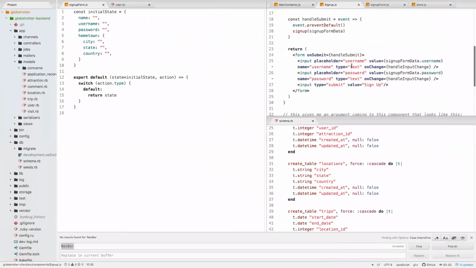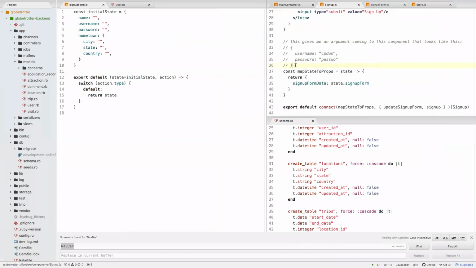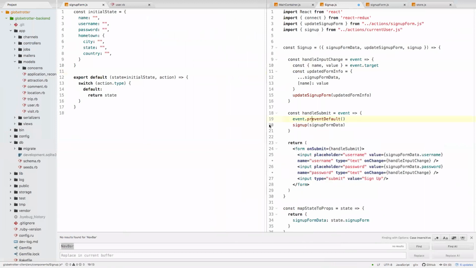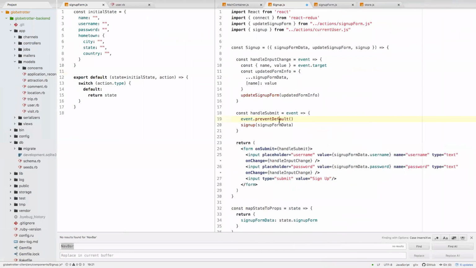And again, I copied and pasted this. This might not be the best thing to do, what I just showed you, but if you have a component that's very similar to another, as long as you're careful when you do that kind of thing, by which I mean changing over all the words, then you should be okay, hopefully. Just be careful.